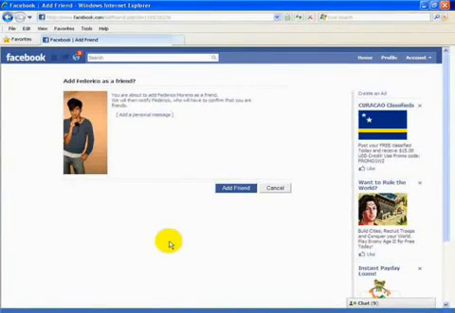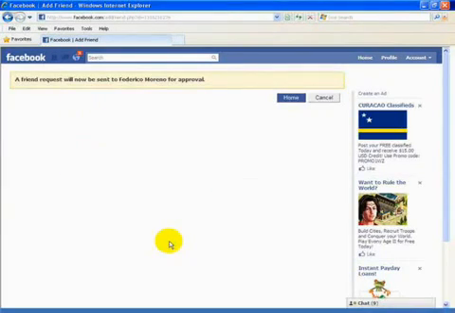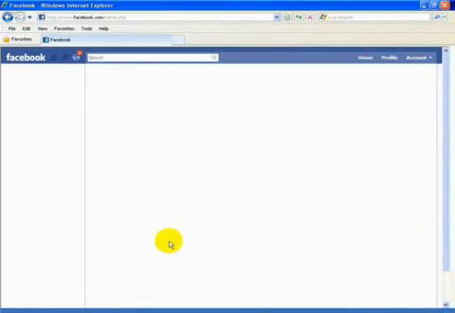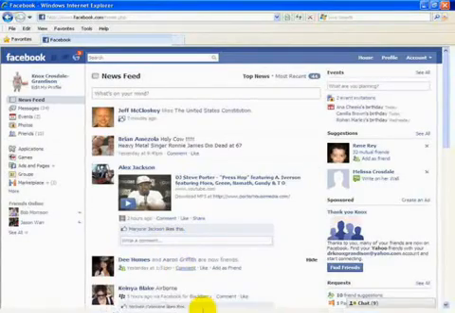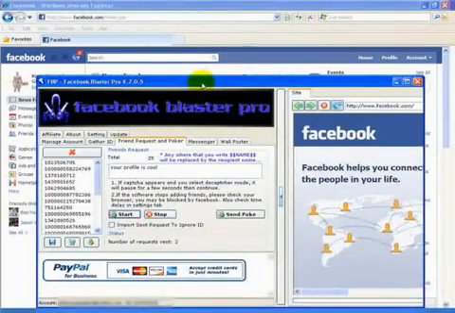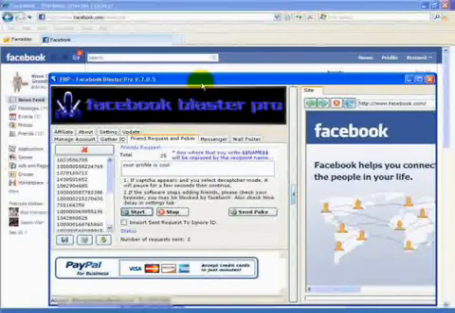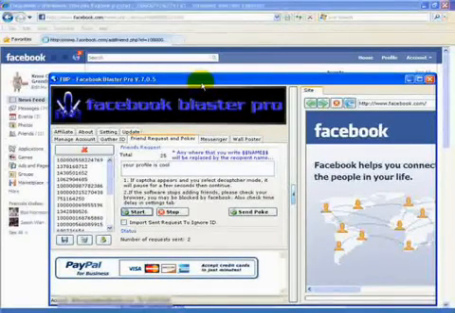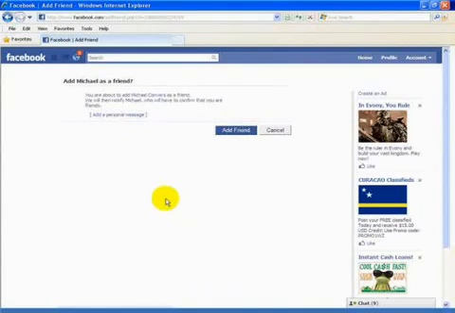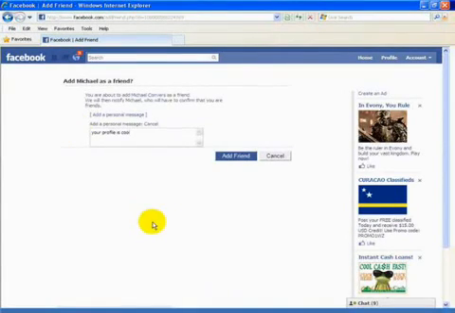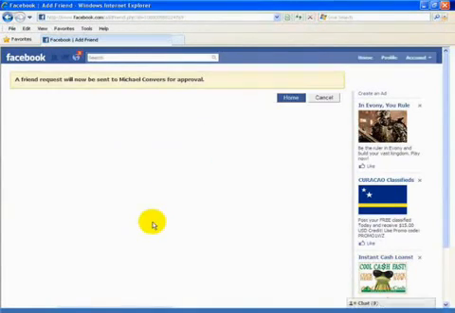and it starts to work in the background. Here it is right here. It's going to add the friend. So it's going to say your profile is cool, and it's working on autopilot. And then it's going to go to the next one, and it's just going to keep on doing that. All on autopilot.